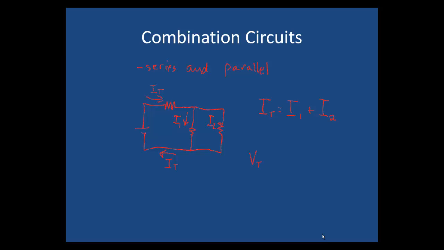Now V total, which is what's coming out of the battery, has to equal V in the series part. When it goes through that top resistor, it's going to use up a good chunk of the energy, and a good chunk of that voltage is going to be used up before it ever gets to the parallel part. So V total is going to be V used up in the series plus V used up in the parallel part. Although these two parallel resistors are going to have the same voltage drop, it will not be equal to what the battery is, because that first resistor took some of it away.